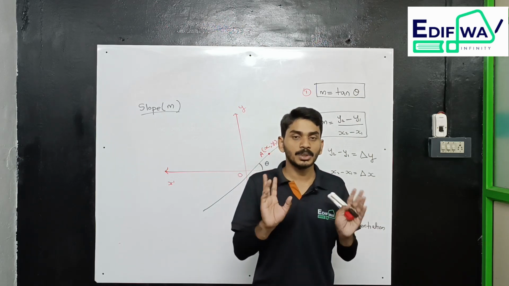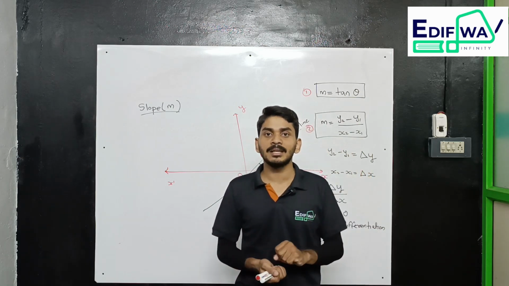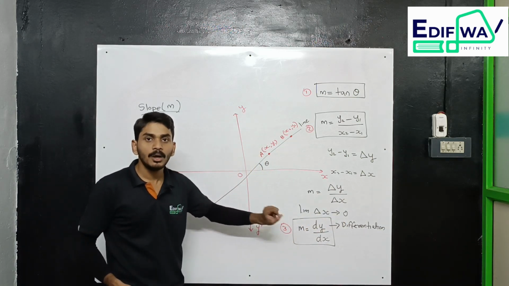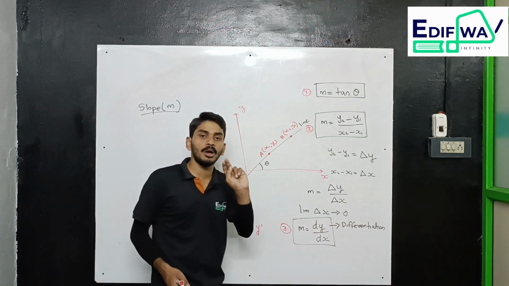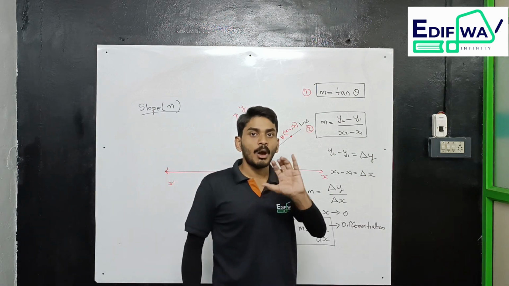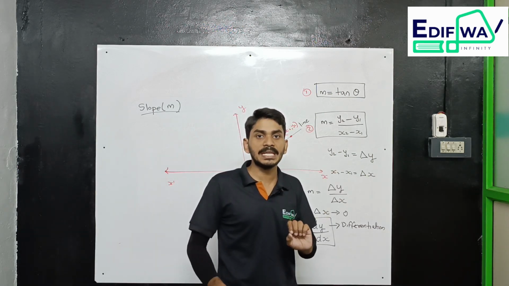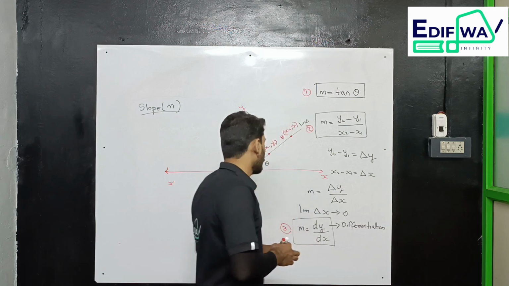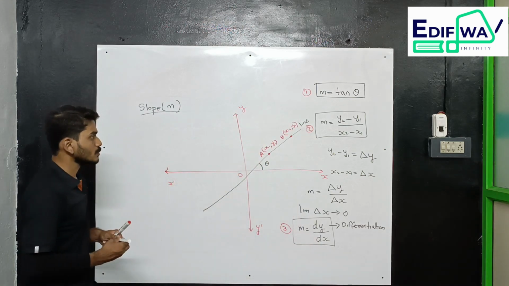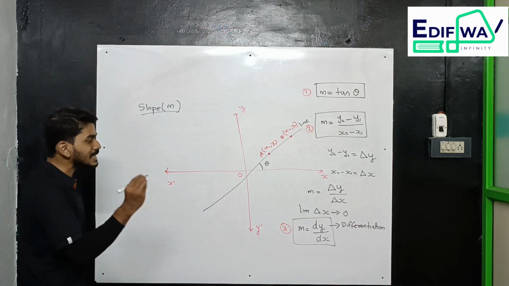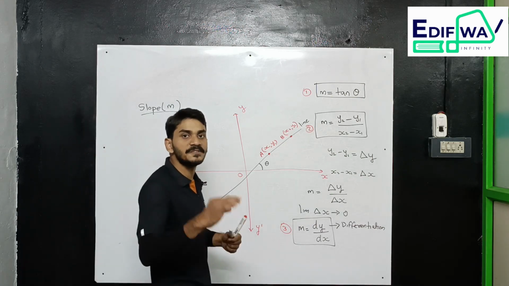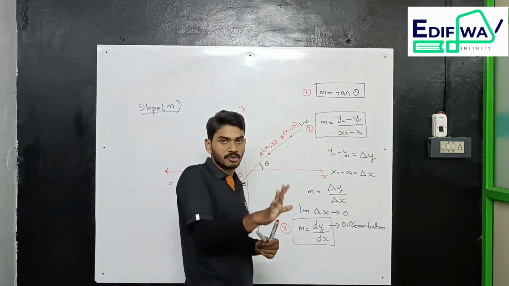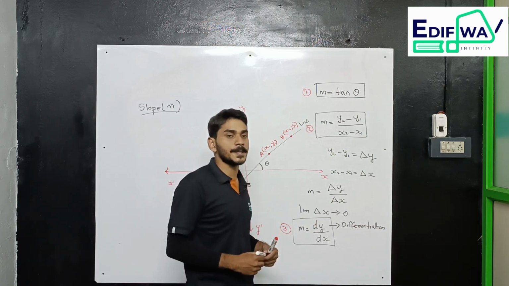So you have to understand these two important things: geometrically, differentiation means slope, and the application of integration is to find the area under the curve. I hope you get that. Now what about the physical meaning of differentiation? You have to understand that. We have discussed the geometrical meaning. Now what is the physical meaning?